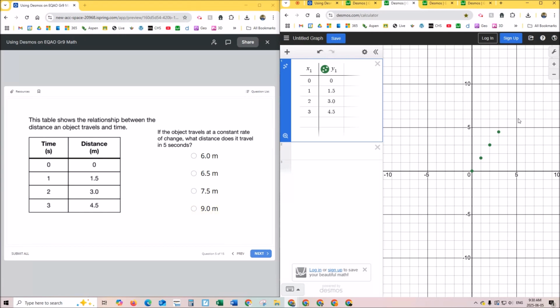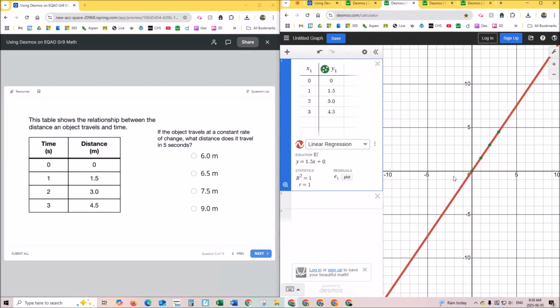So looking here, we can see that that is pretty straight. As expected, this was a linear. I'm going to push the linear regression button to get the regression on this one. And so I want to know at 5 seconds. One quick way you can do it when you're on the line, you can take your cursor and go right to 5. Now it's a little bit of a pain, especially if you're using a trackpad, but it looks like my answer is 5 and 7.5.